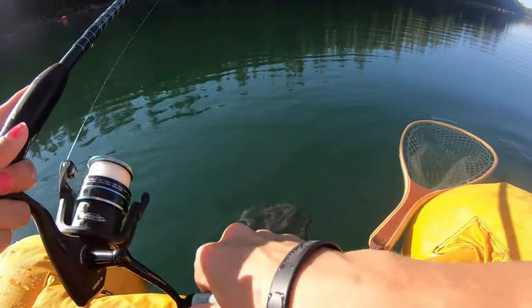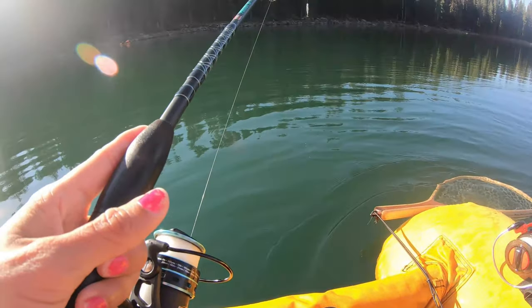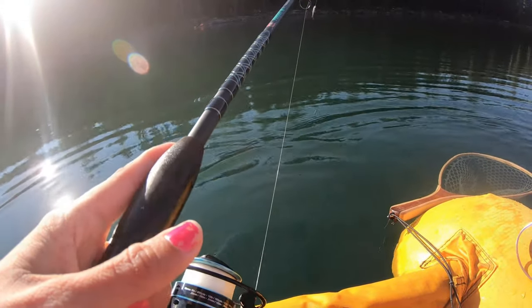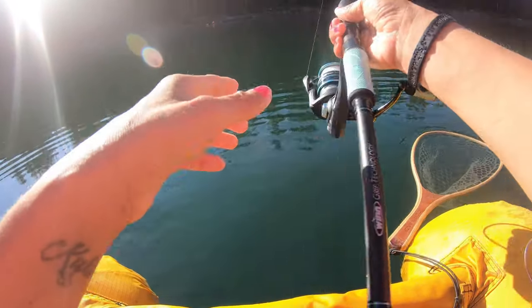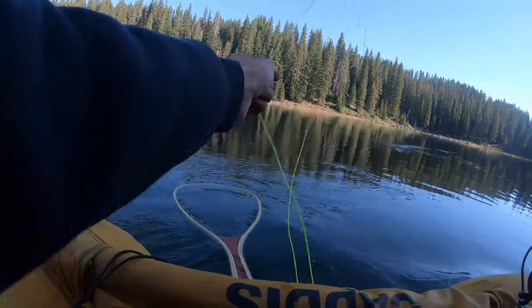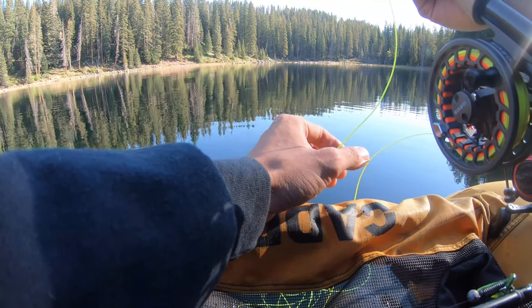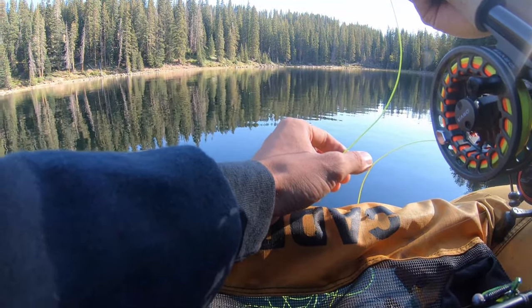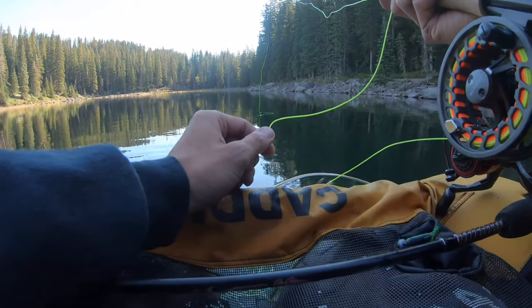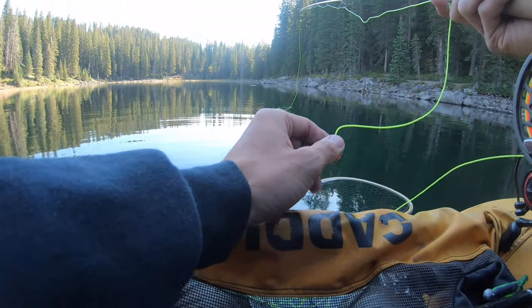Wouldn't be a video, especially in the warmer months, without me catching a fish and having the battery go dead. Nice, steady reel with a little bit of twitching seems to be doing the trick today. Tyler caught one and then I caught one — no skunks today! I could pass out out here, it's so relaxing. Haven't talked much about water visibility, but it's super clear — you can probably see about 10 feet down at least.